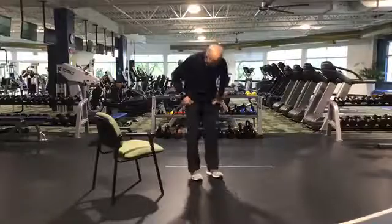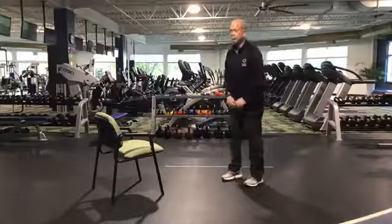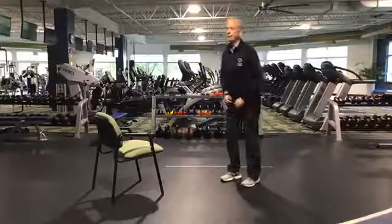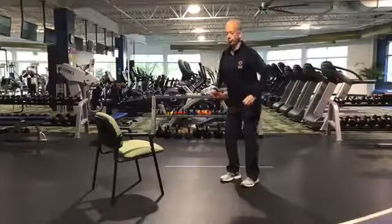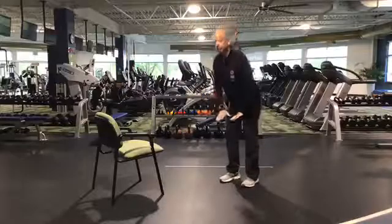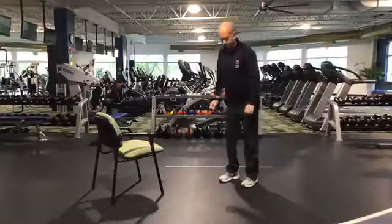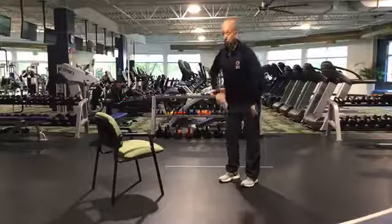Okay, let's do our folds in half. This is where we get a little comfortable stance, a little slight bend in the knees. Get that back a little bit straight, those hips pushed back a little bit. Shoulder blades, be aware of those shoulders kind of pulled back. And let's go ahead and start doing our folds in half and back to stand. In 3, 2, 1, and go.